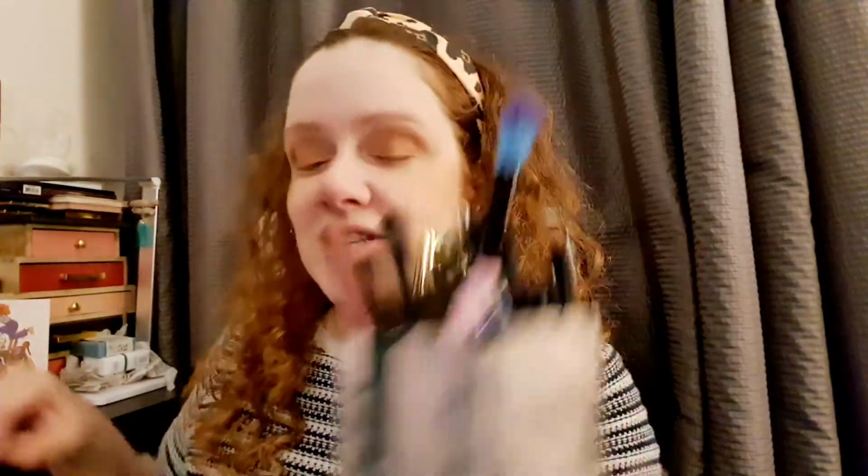Now this is my eyeliner pot, and I do prefer dark greens and dark brown eyeliners to black eyeliner. I used to love black eyeliner, I do still like it, but I much prefer dark brown. And you tend to always get black eyeliners in boxes, don't you? So this is actually the Feng Shui brush by Uzo. It's such a good company. It's a Japanese one. And this is a brown, and I love this brown. I love liquid eyeliner. There we go.